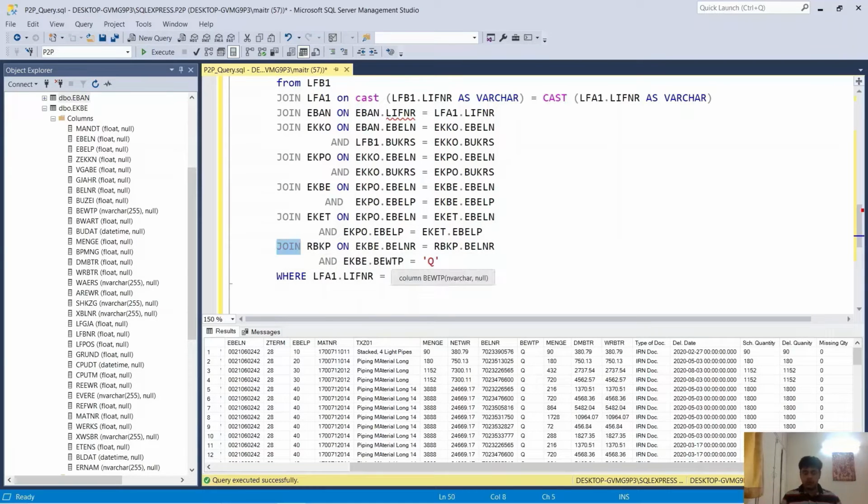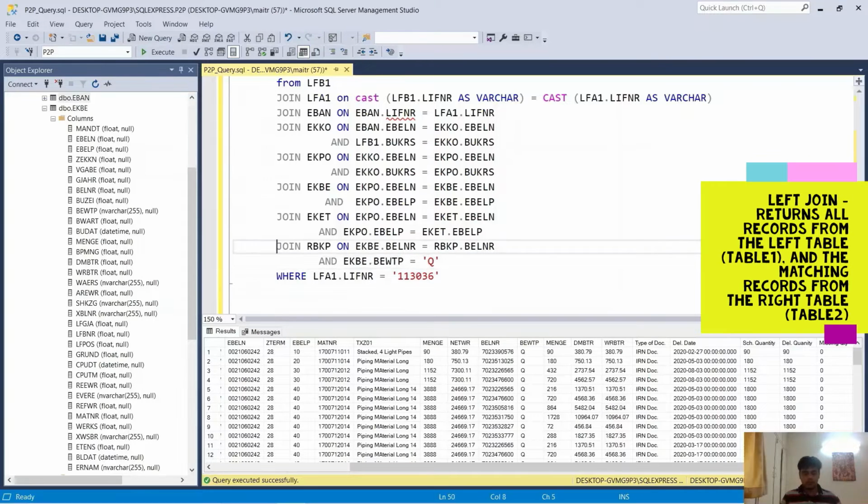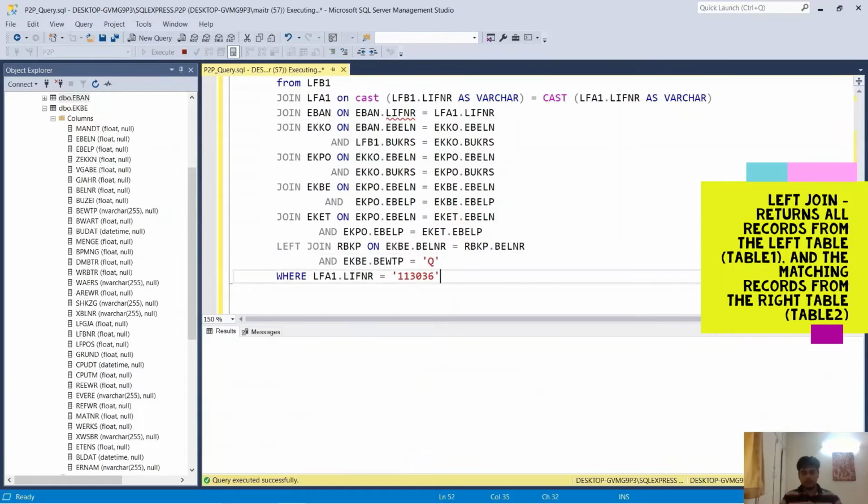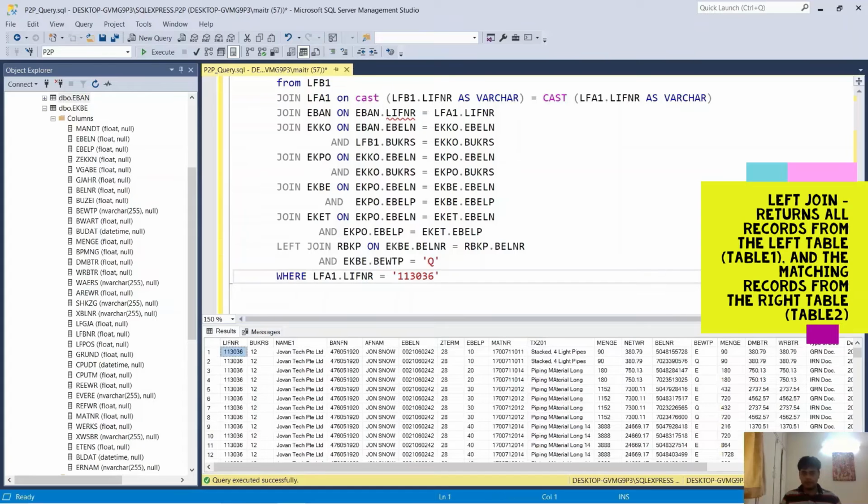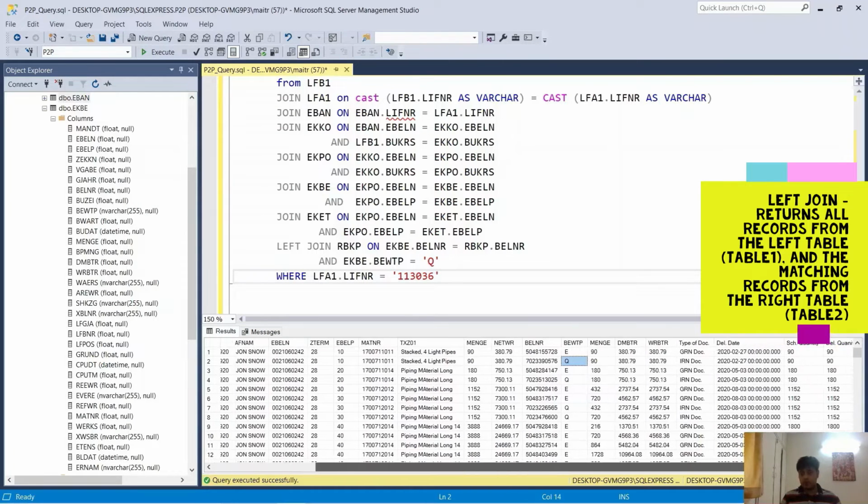We can always go on and do, let's say, a left join on this, so that we even have the GRN as well as the IRN document, both of them.